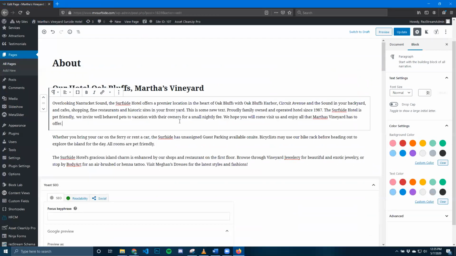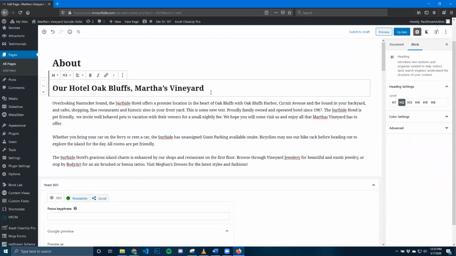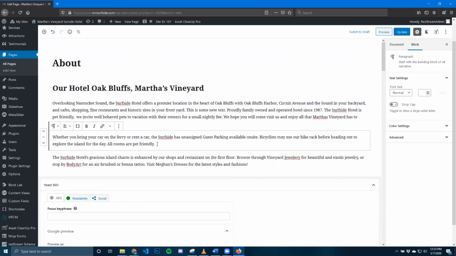So if you want to add in a new block, you just first need to decide where you would like to add it. If you want to add it in between these two paragraphs, for instance, hover around and you will see a little add block icon pop up. Sometimes it can be hard to get these, so another option is just to select the block you would like to add it after. And then up here on the top left, you have a little add block icon. Or when you have a block selected, you can click these three dots and you'll get an option to insert a block before or insert a block after.